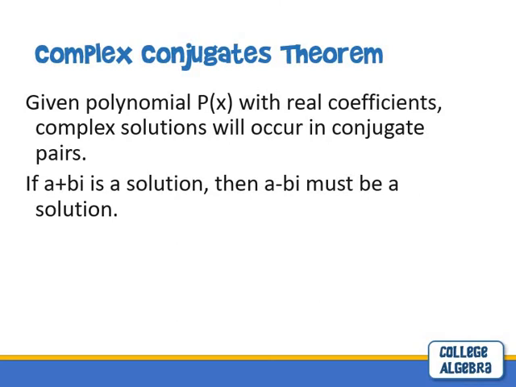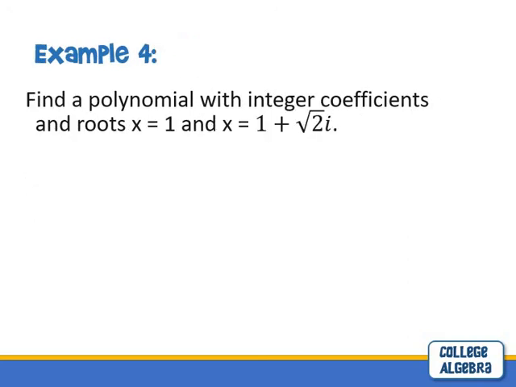That's because they're coming out of the quadratic formula, which has the plus or minus square root part. So they're always going to come in the plus or minus pairs. Okay? And when you multiply them out, you wouldn't get real coefficients if you didn't include the plus or minus parts. I'm going to use that on this example.